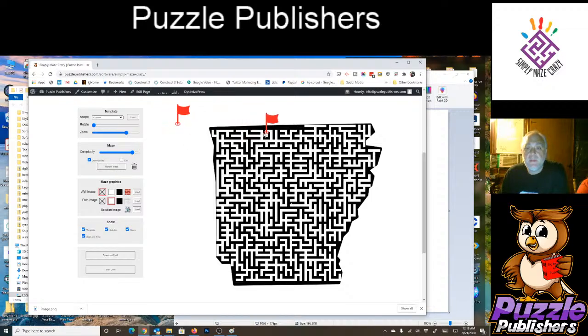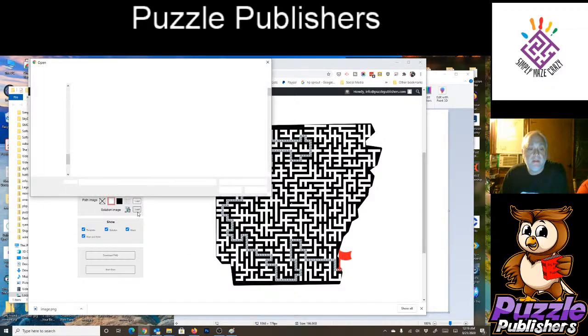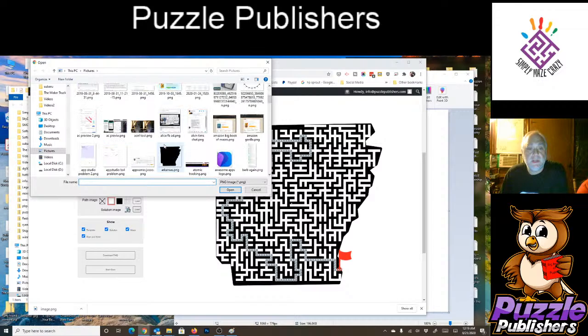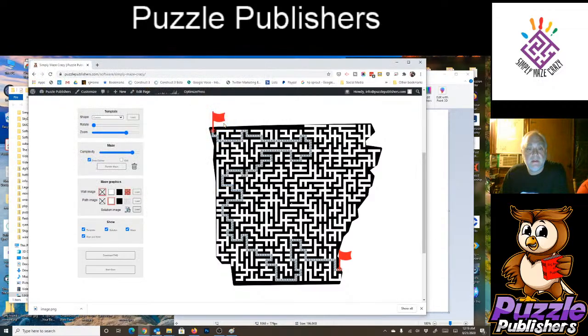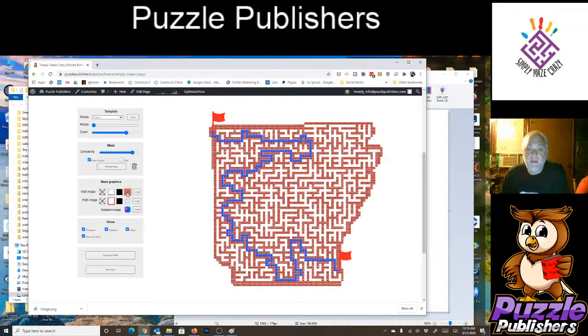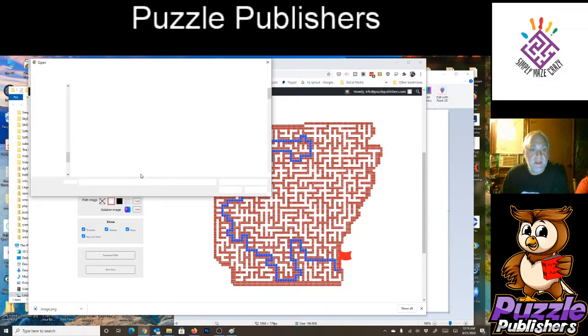If I want to go ahead and put solution flags on here, I can do that. Let me change my something cool that you can see really well. And again, you could do the walls, or you could even load things in for the walls. I didn't play with that.